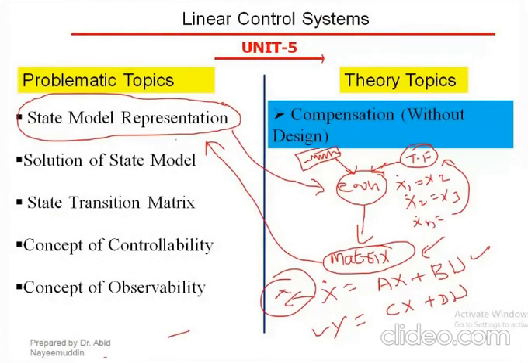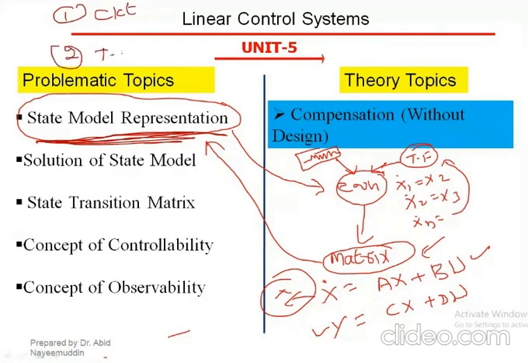Here is the end of this first concept. There is state model representation for all three different models of problem. In general, you might be asked in the examination. The first model is, he will be giving you a circuit. The second model is, he will be giving you the transfer function. And the third model is what we have just completed: he will be giving you the state model and will ask you to find out the transfer function.